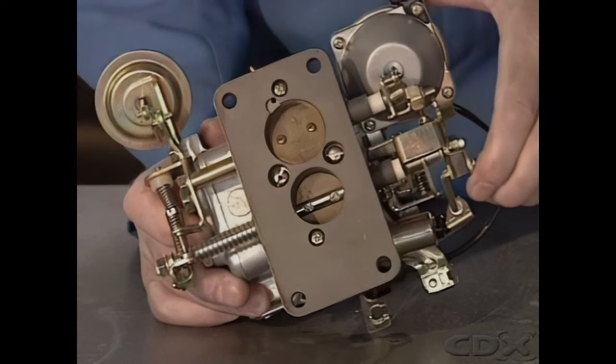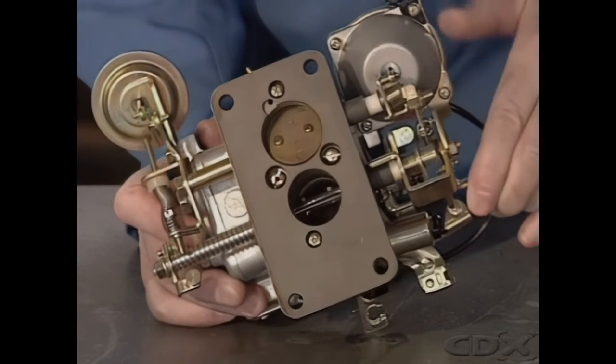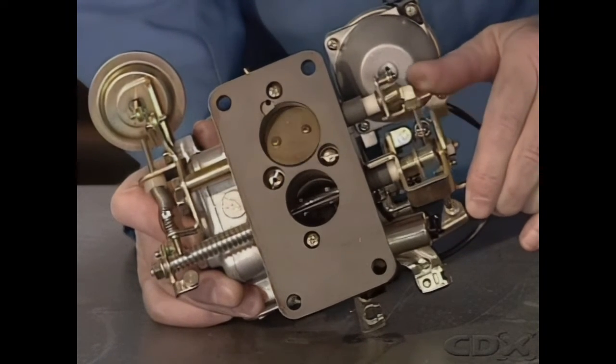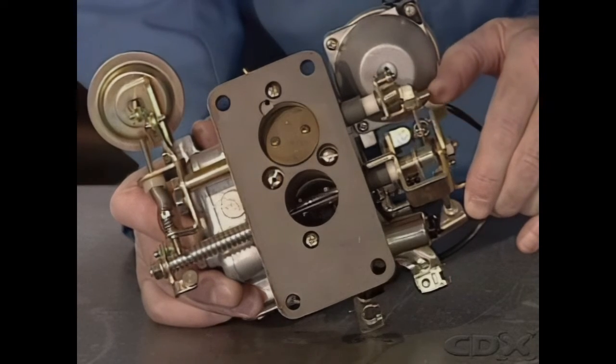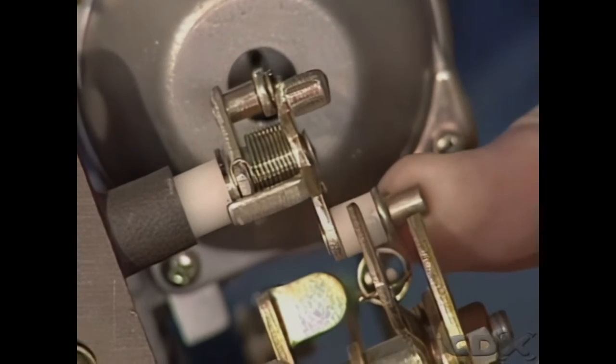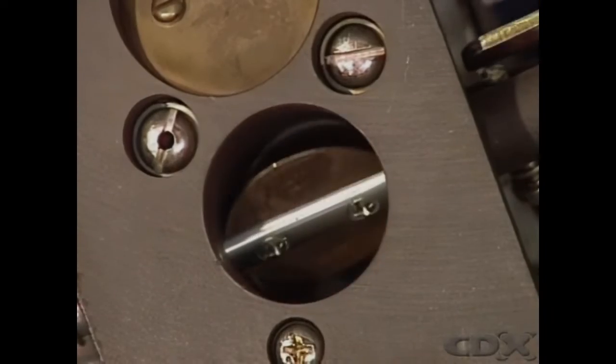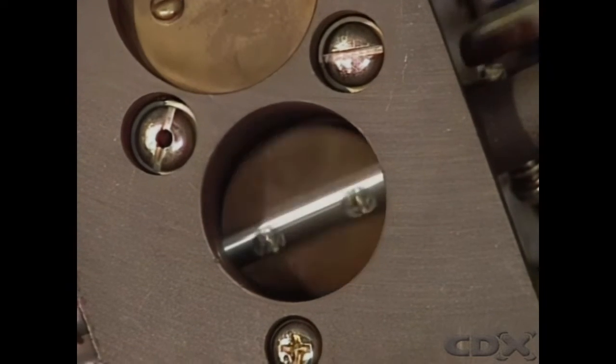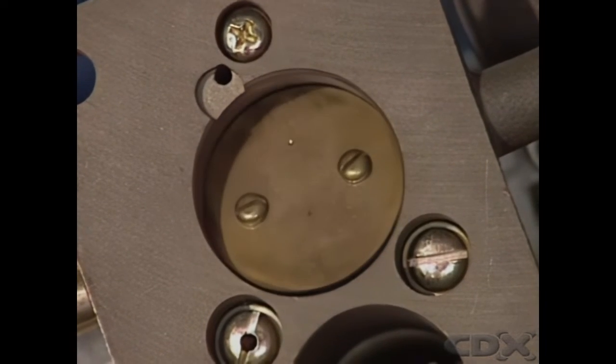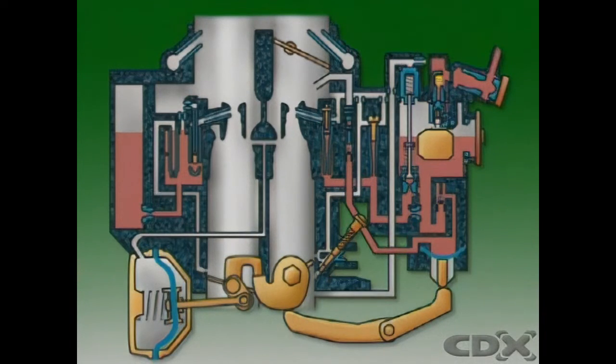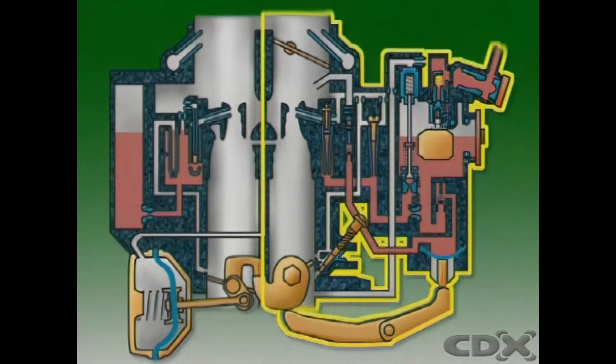The other basic design has throttles that open in 2 stages. It combines the 2 barrels to act as a single carburetor. The 2 stages combine good low-speed operation of a single barrel design with the extra airflow of 2 barrels. One half of the carburetor has all the circuits needed to supply mixtures for the whole range of operation.